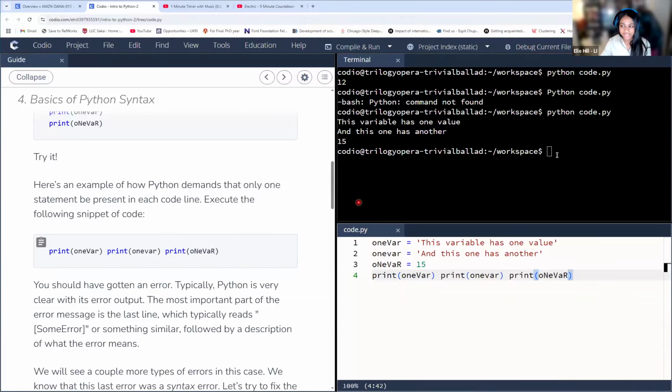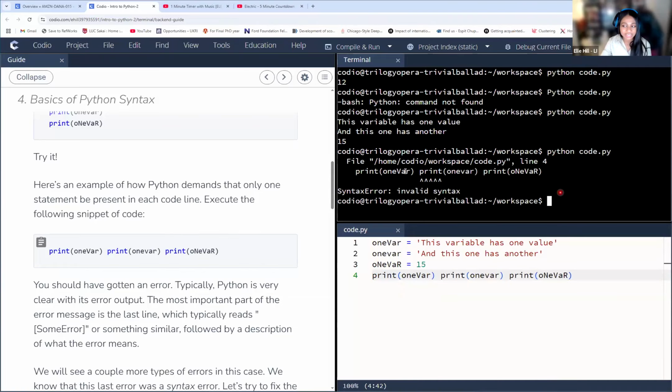Yes, Python is not happy. When we do this, it's like, no, I don't know what you're doing. You've got some weird syntax going on here. Python is actually very smart, so it's telling you the type of error. It's saying your syntax is not correct because I'm seeing multiple functions on the same line, and that's not good. Exactly as Marie said, computer says no.